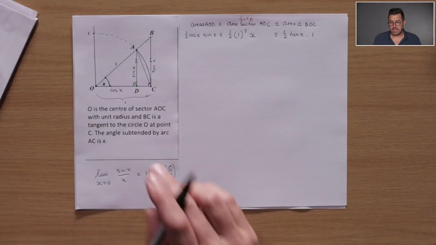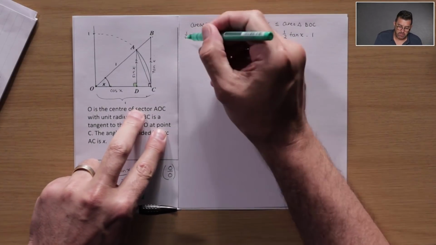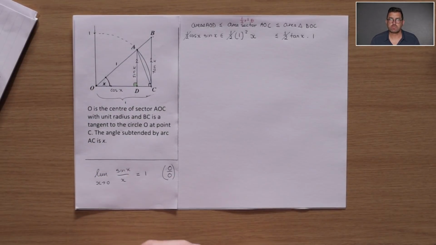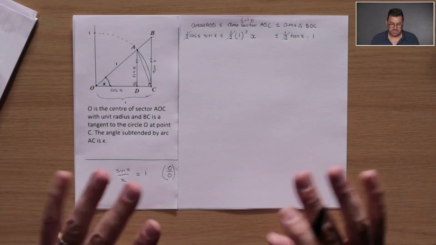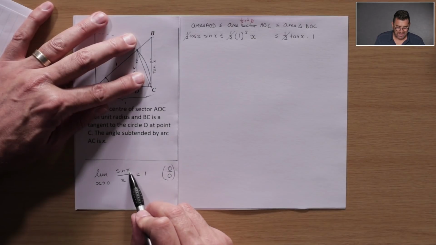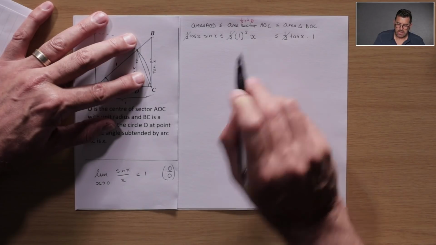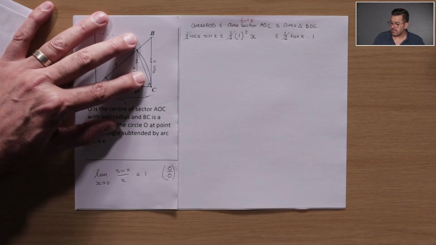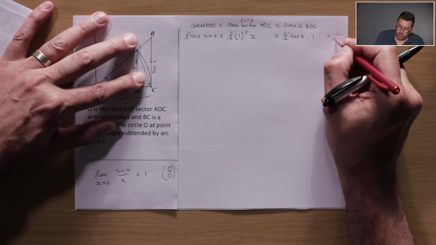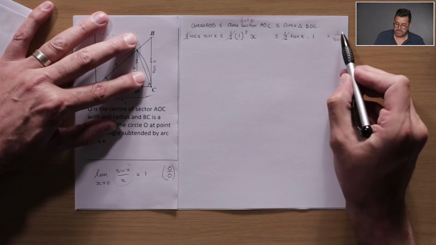Now I'm going to do some cleaning up before I continue. On each one of these sides there's a half. So I'm just going to throw it out, because if that was a 2, a 2, and a 2, I would do exactly the same thing. It simplifies things a little bit. Now look at what I want to form. I want to form the sine of x over x. So in the middle here, I've got the x. I need to bring in the sine of x. How do I bring that in? I'm going to multiply each one of these sides with 1 over the sine of x, so that I can start forming this. Let's do that.